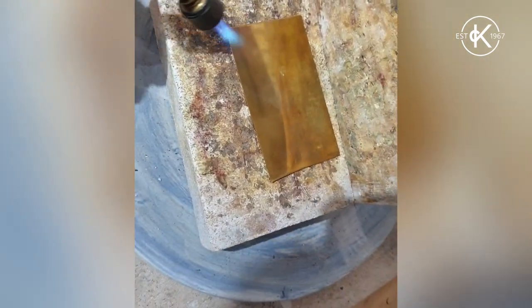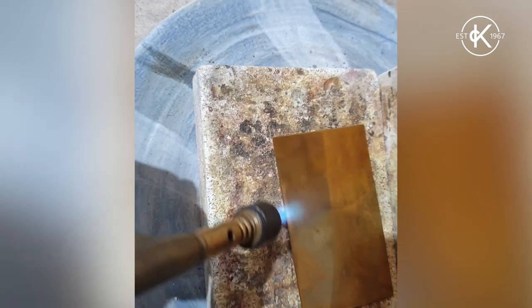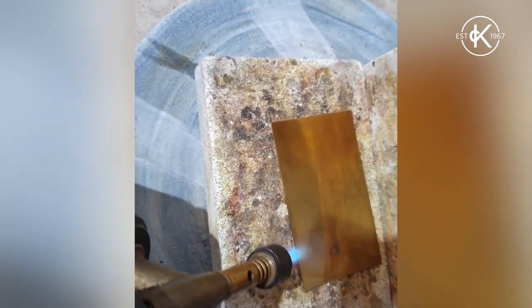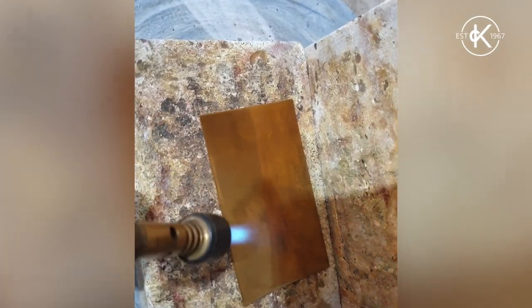It's plenty hot enough to get this brass up to temperature, but because I'm in the shed and it's a bit cold it might take a little bit longer. It's starting to go because it's getting a pinky hue to it. It also helps having more than one brick — the one stacked at the back is reflecting the heat into the metal. I've popped it in the water to cool it, popped it in the pickle to clean it, and now it's a lot more malleable and ready to roll with the pattern of my choice.